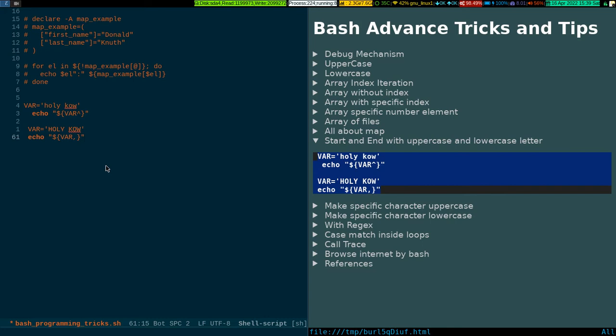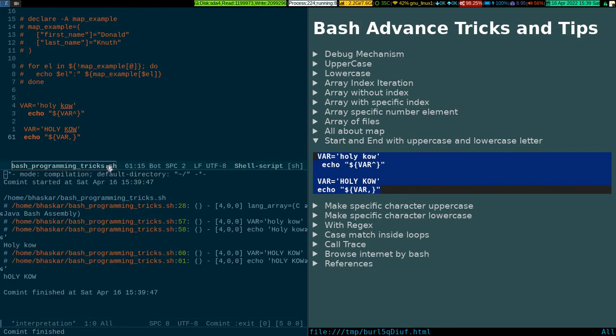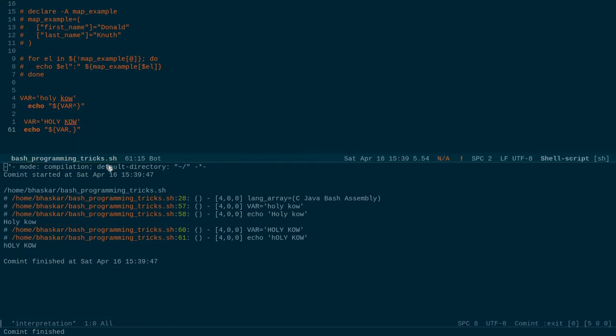Let me save this file, and you can see from the bottom window how the output looks. The first one is uppercase, the first letter of the variable, and the second one is lowercase, the first letter of the variable.